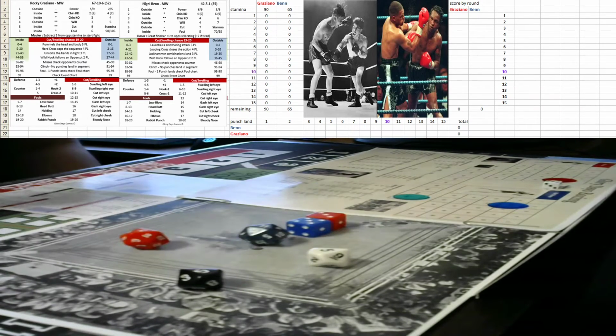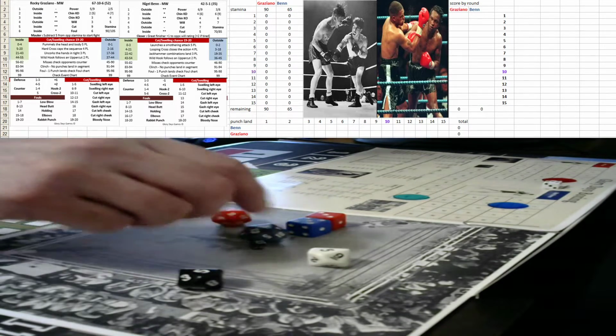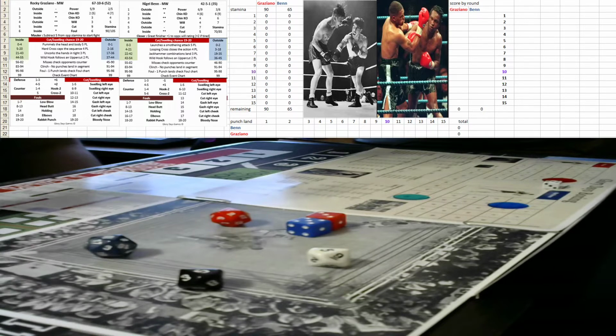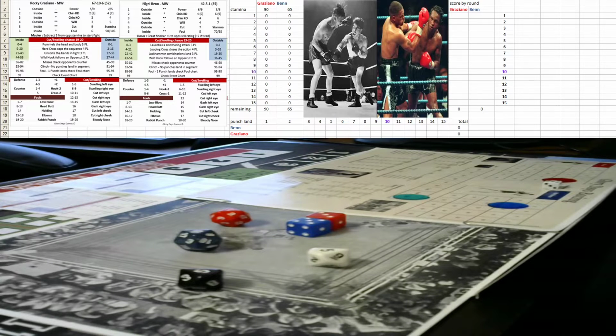Power check for Graziano. A 3. A possible knockdown of Nigel Benn as he's trapped on the ropes. Benn goes down 4 and under. He's hurt 5 and 6. Ding, ding goes the bell as it's a 10. Oh, Graziano had Benn pinned to the ropes, and he will win that round with that final rally.